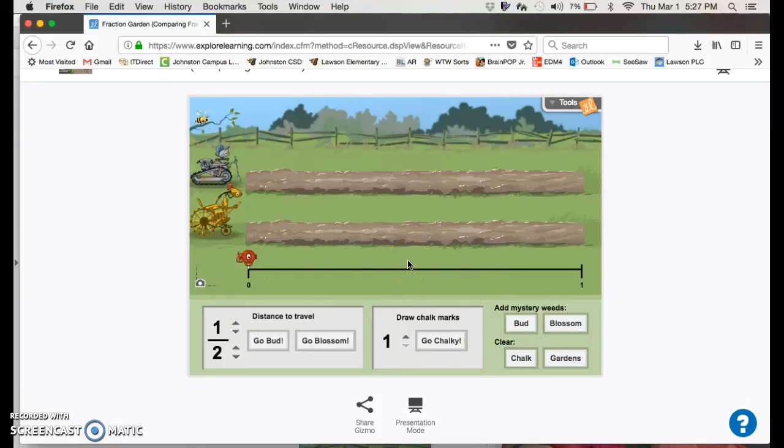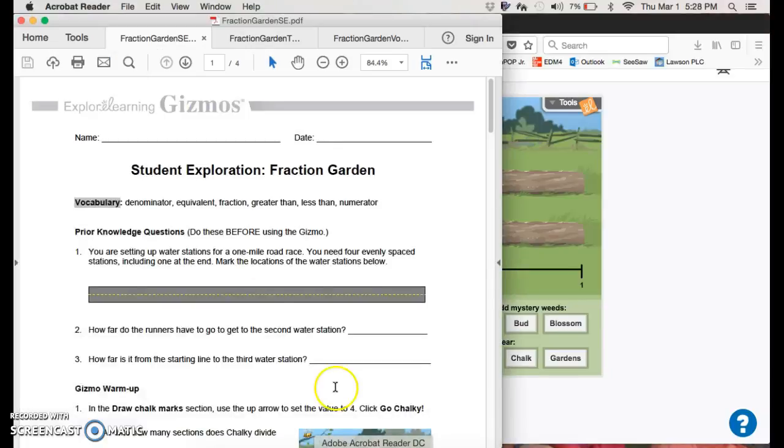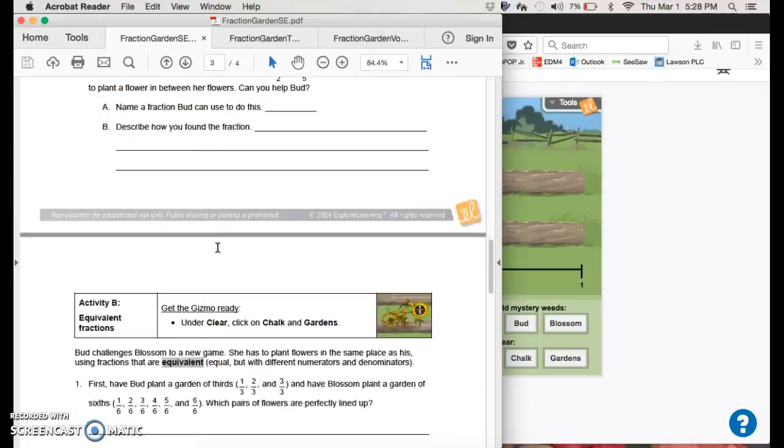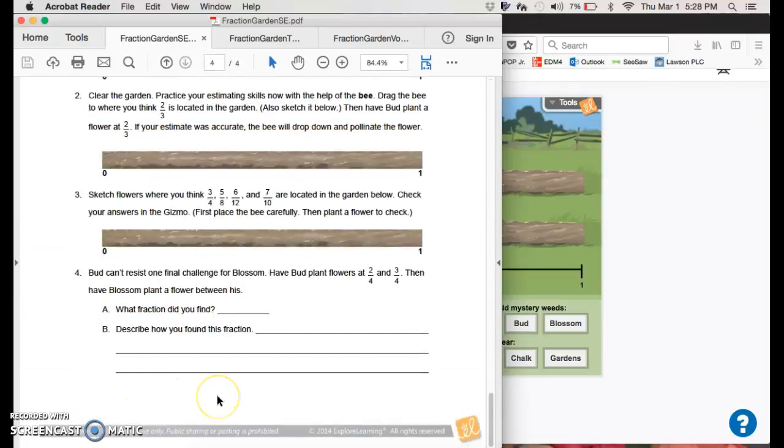So I think that there, to some extent, are some higher order thinking skills here, because they are creating, and they are having to explain what they are doing by the time they get to those challenge questions at the bottom of the student activity sheet.